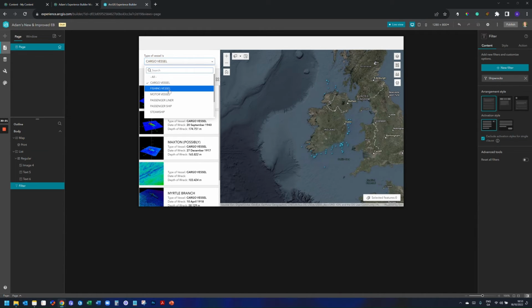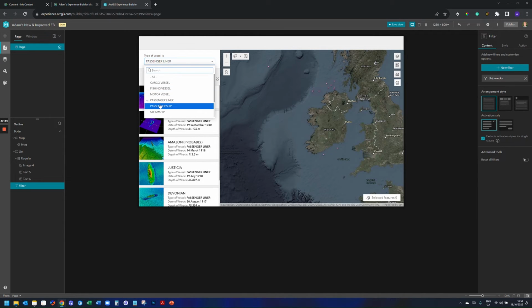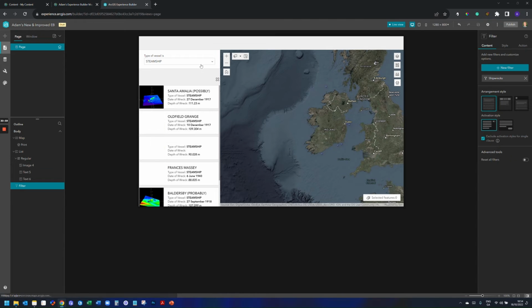But if I want to go in and say, okay, by fishing vessel, and what Experience Builder does really well, I know I'm slagging it off a little bit here by saying it's pretty clunky. But what it does really well is each of these elements that I add into it automatically connect with my map. There's no problem going in. I don't have to set actions. I don't have to set attribute expressions or anything like that to be able to search it. I've just set up a filter. I've set up a list. I've set up a map, and away I go. That's it. I don't need to set any actions to it, right? All I need to do is go in, select it, and away we go.